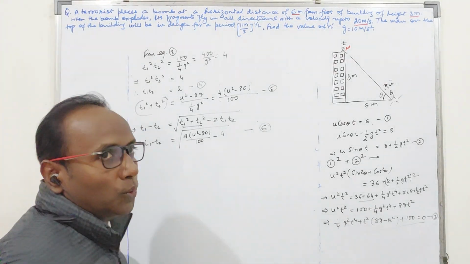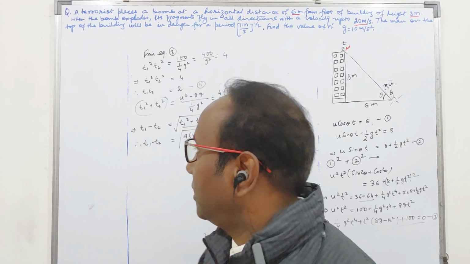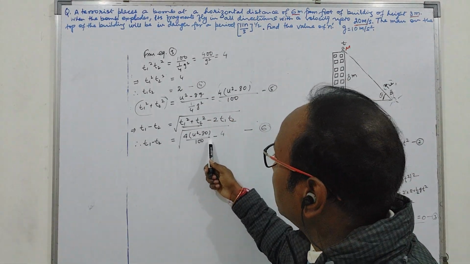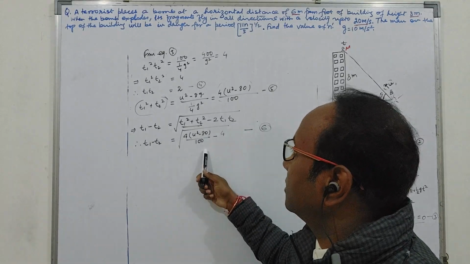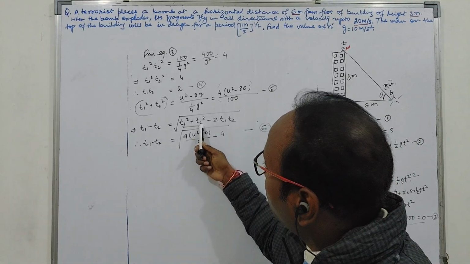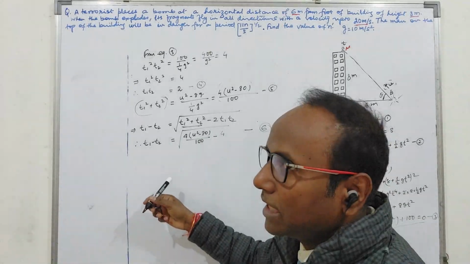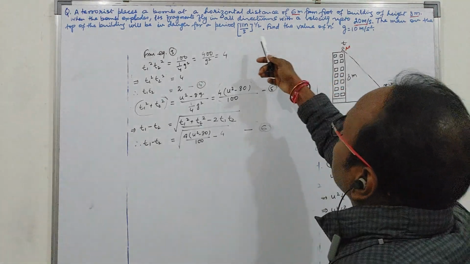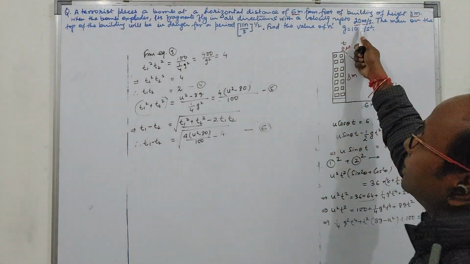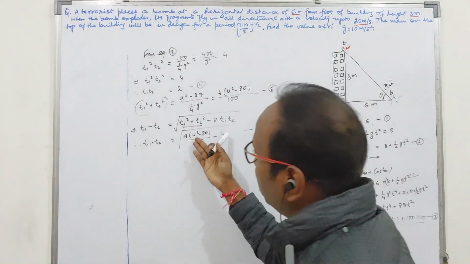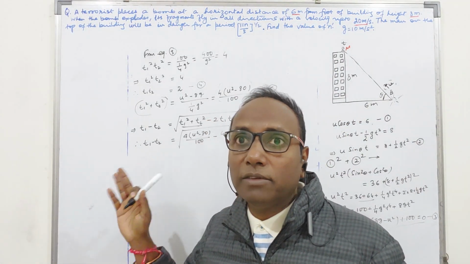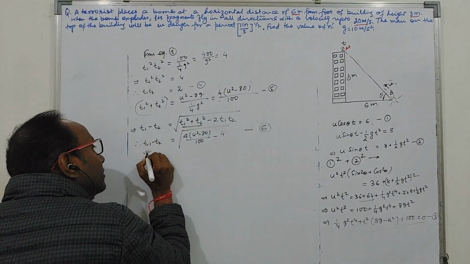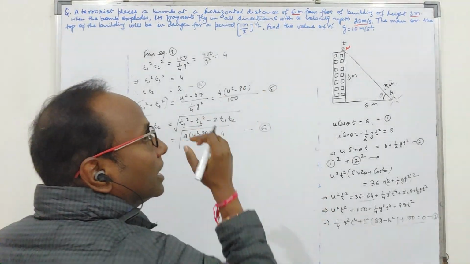Larger the u, larger will be the t1 minus t2. Why? Because the rest of the parts in this expression are constants. So if we increase u, we get a larger difference. And the maximum we know that u could be 20 here. So we will put the value of 20 over here and we will get the maximum gap between t1 and t2 during which the guy will be in danger.